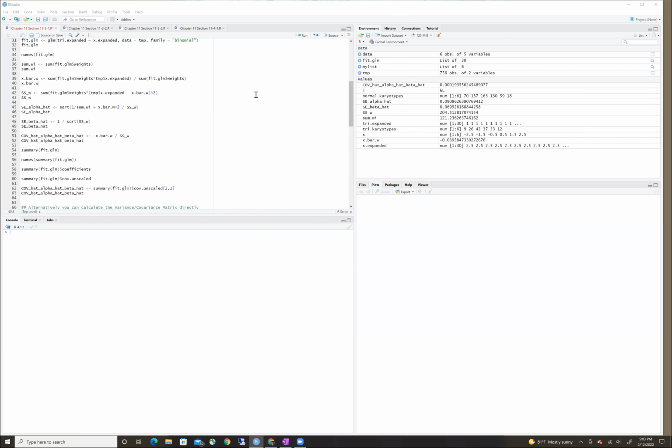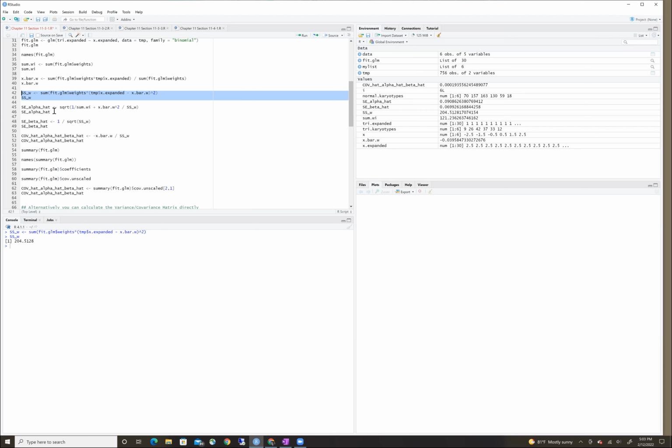Now, for the standard errors that we're about to calculate, we're going to also need the weighted sum of squared deviations about the mean. That's our SSW. So from the book, we can see that we're going to take our weights and we're going to multiply that by our x_i's minus our x bar w's. So we get our SSW. All right. And now we can start to use 11.6 and down.